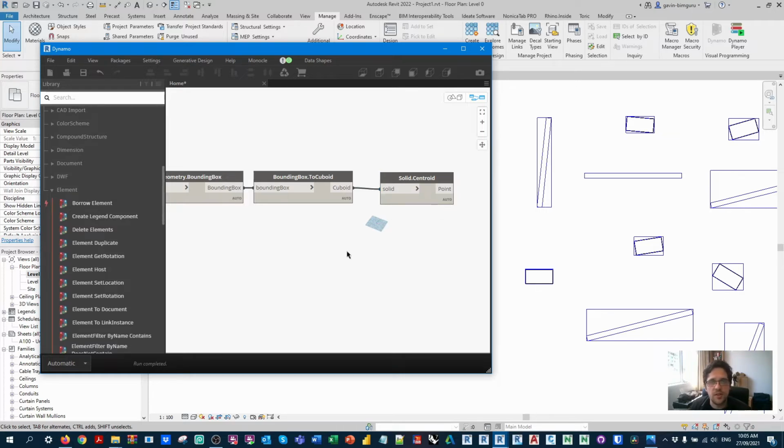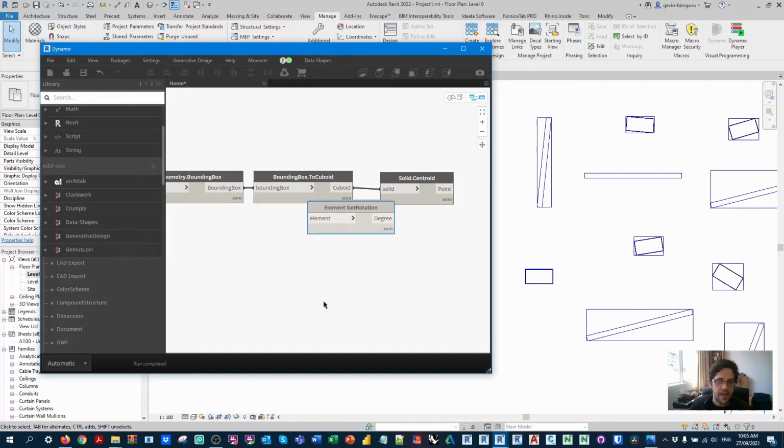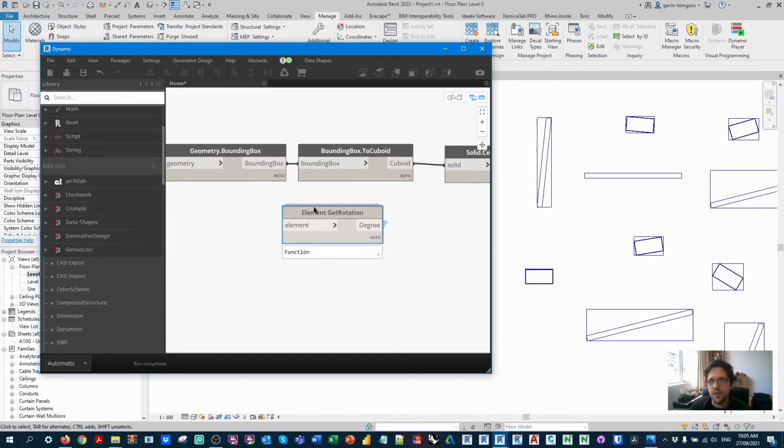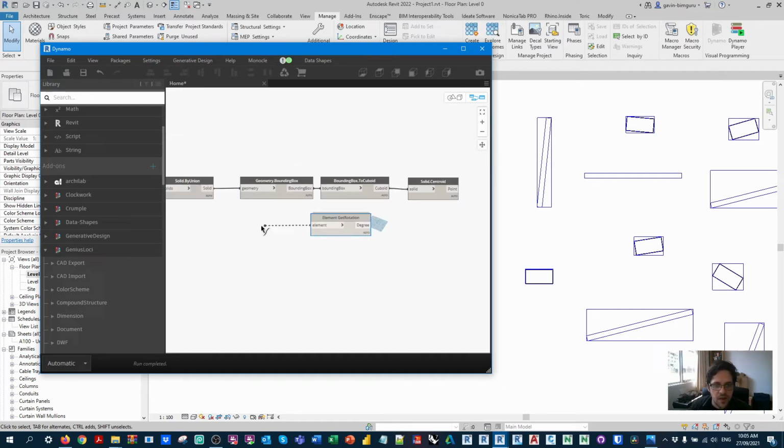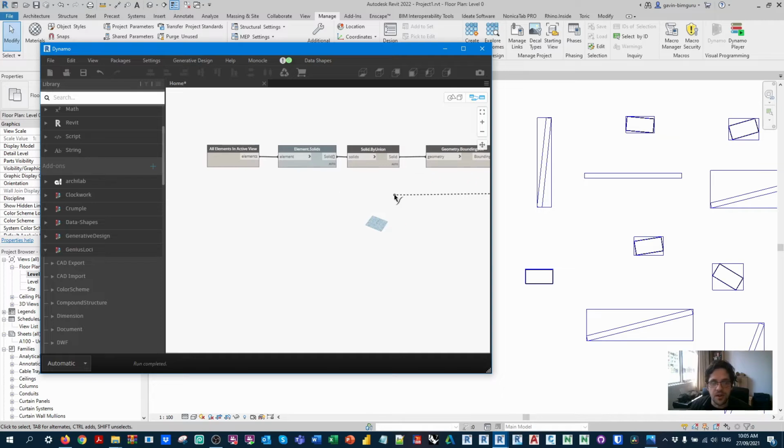Now, there's a lot of ways to determine element rotation. One of the most robust nodes I found is in the Genius Loci package. The Element Get Rotation node uses a lot of methods to determine the possible ways that an element can be rotated. It assesses lots of different types of objects and runs them through a check process. Eventually, once it finds a relevant attribute or transform, it will tell you that rotation to the y-axis. So it's very reliable and it picks up a majority of scenarios.